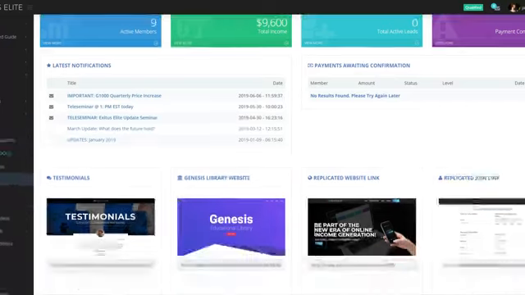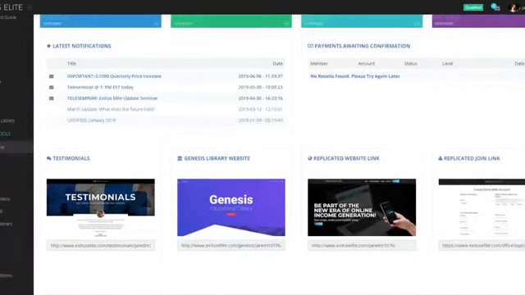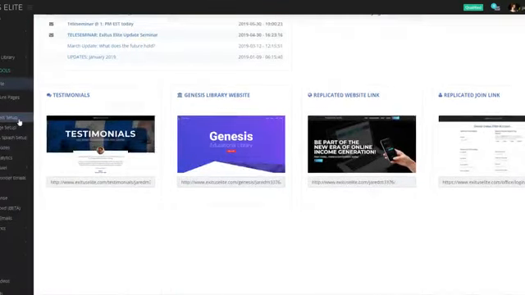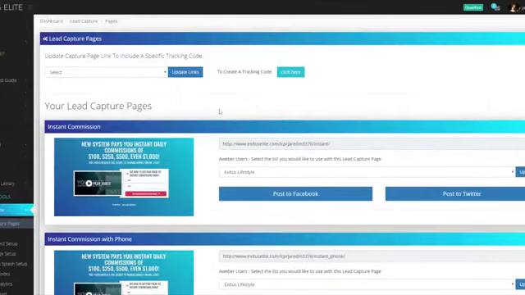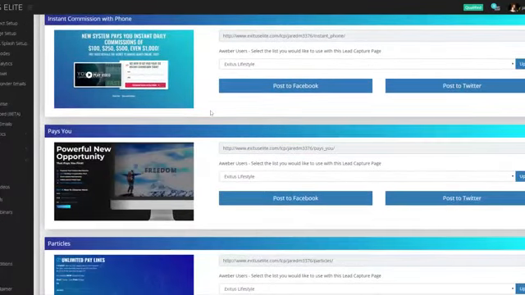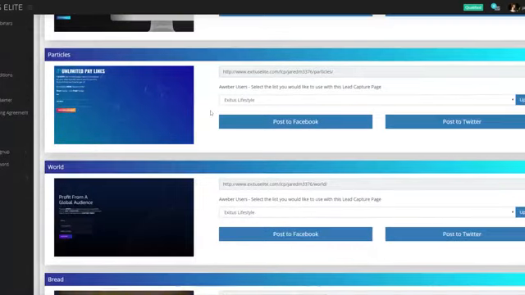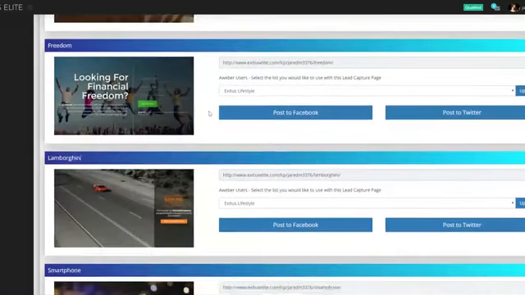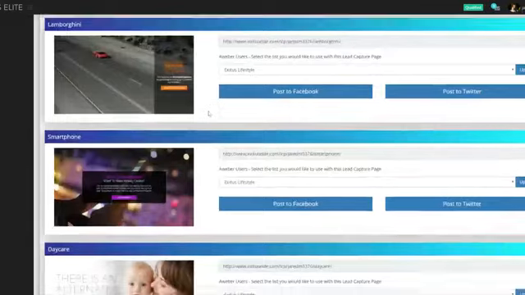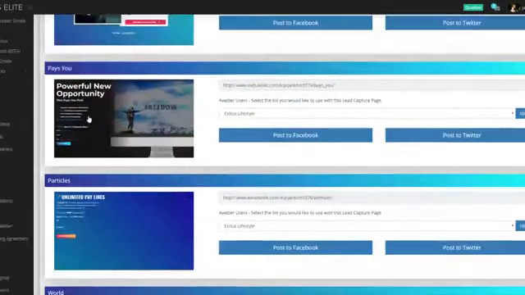You get capture pages. Okay, so if we go into the marketing suite here, you get all types of lead capture pages ready to go. If you're tech savvy, you can build your own lead capture pages. If you're not, you can just go ahead and use the ones that they already have built for you. Okay, so those are ready to go. You can hook up, as you can see, AWeber users. You can hook up to your AWeber list. So you can pretty much use the API and connect to any list that you want.